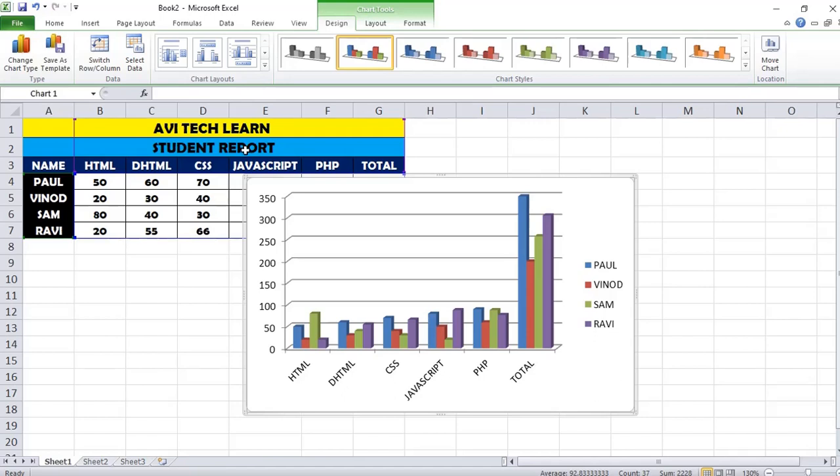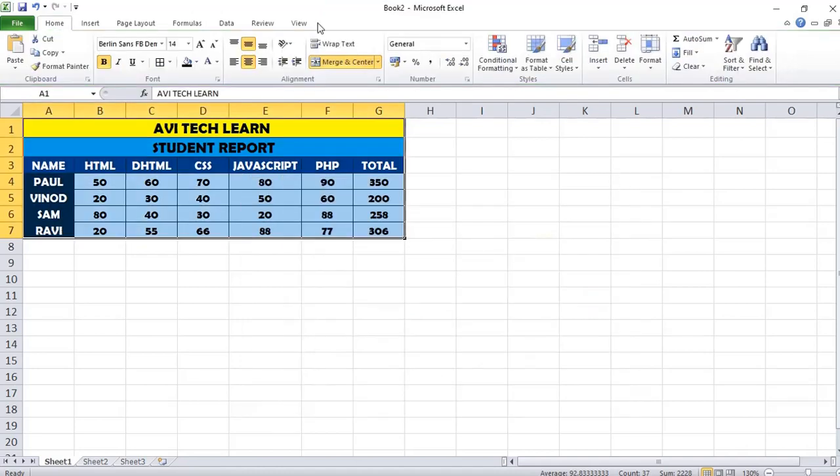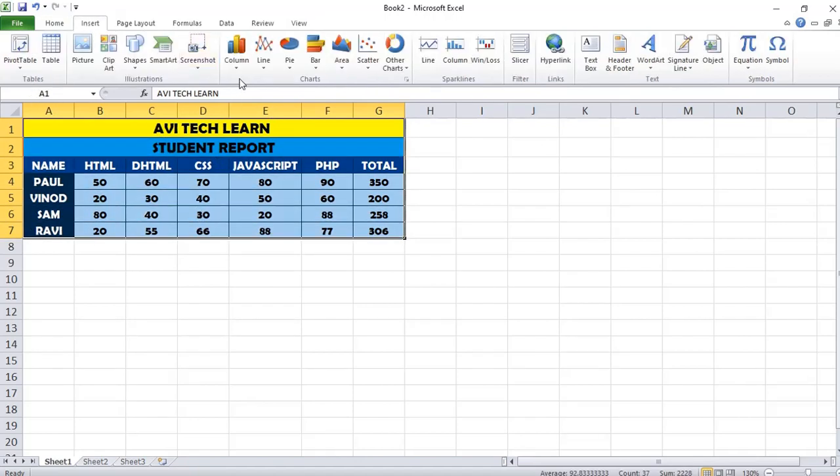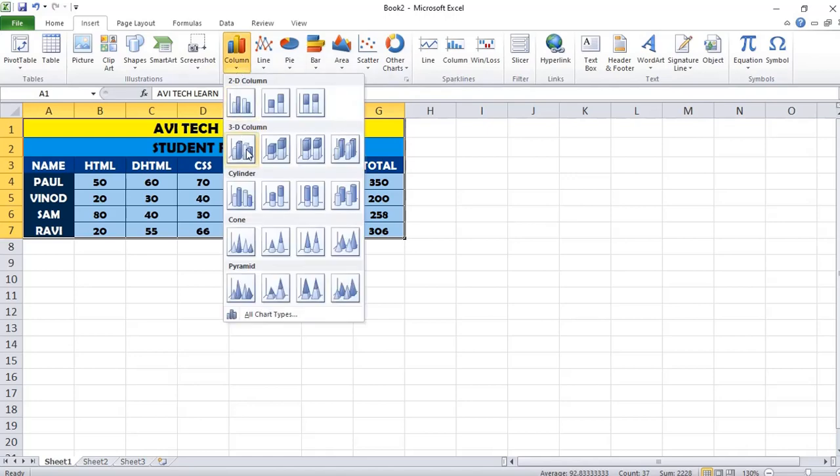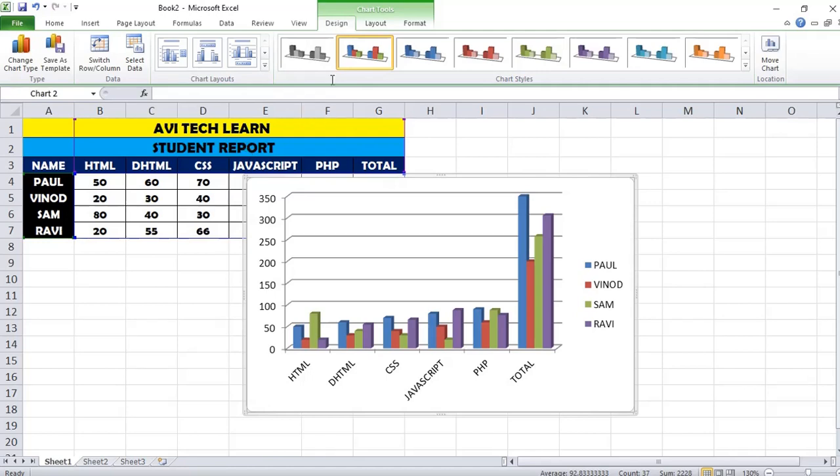After this, what do we have to do? So we got 3 tabs. You can see design, layout, format. Let me delete the chart now. I'm going to select, click here and delete the chart. There are no tools here. The last tool is view. After selection of the data, I went to the Insert tab, then clicked on the column and clicked this column chart. As soon as I click the column chart, we are getting the 3 tabs. These 3 tabs are nothing but where we can format the chart. So we are in the design tab right now.